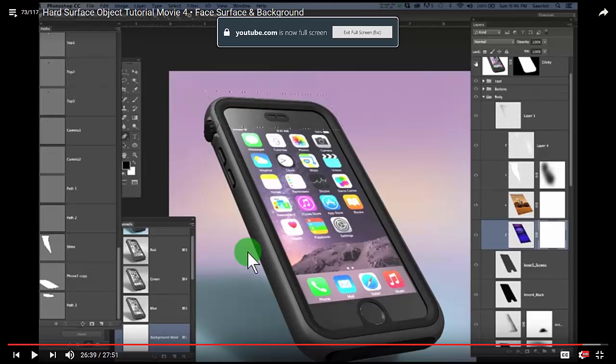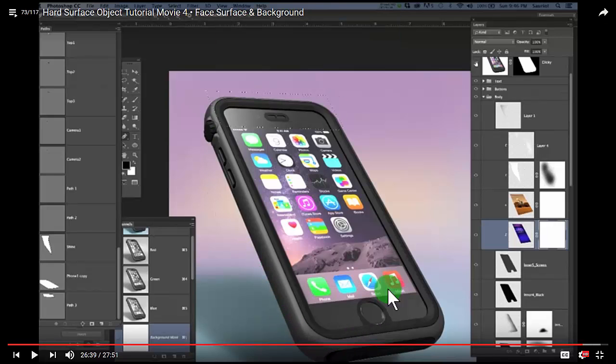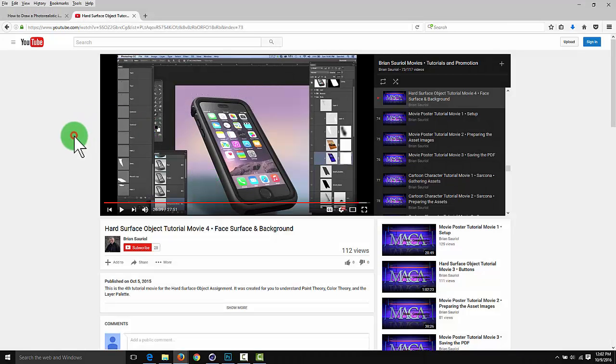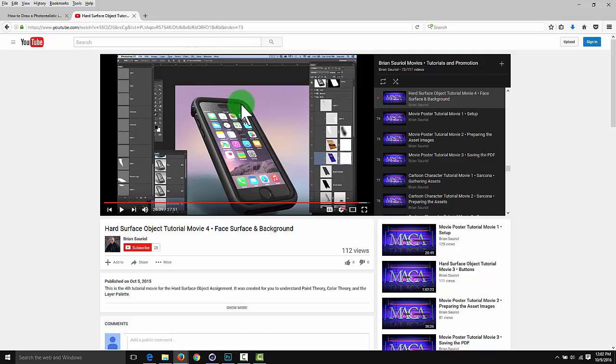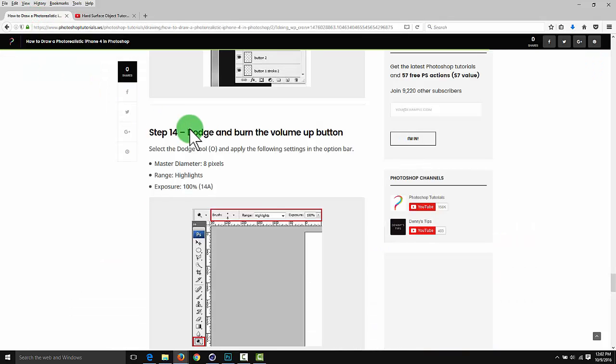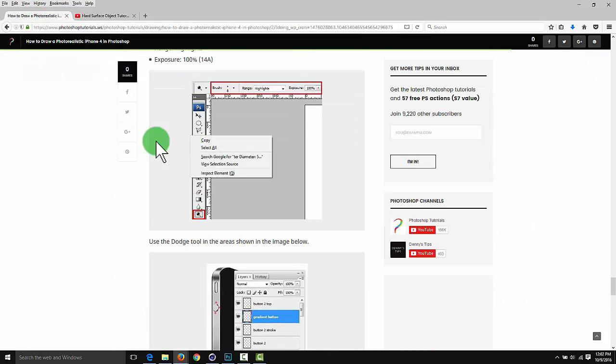Look at the end result of this. If you just stick with it and keep pushing yourself to get better and better, you'll end up with something that is pretty close to a portfolio piece, something you could use to get a job doing this kind of stuff. Don't be afraid of redoing something, retrying it, hiding a layer, making a new one, trying something different, saving your file as something else. So have fun with the assignment.